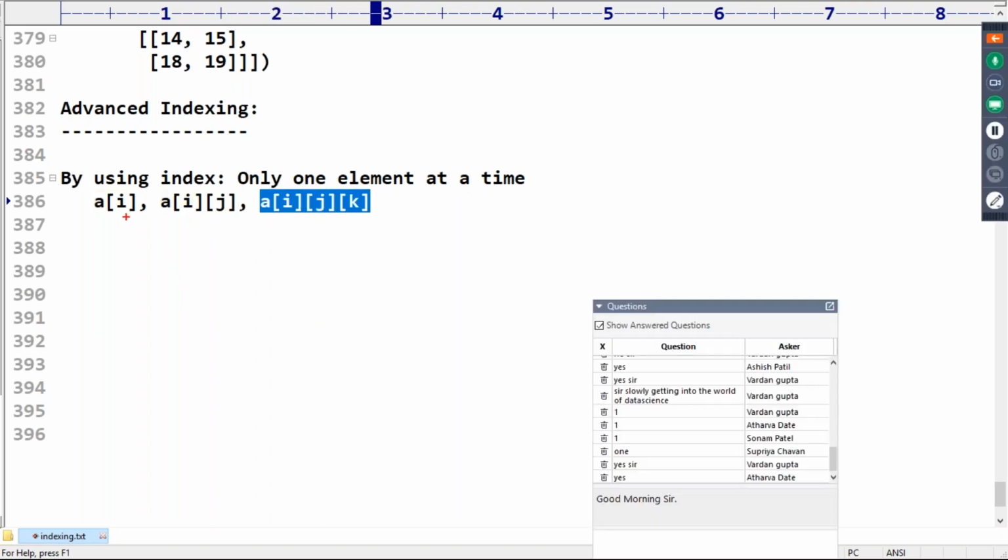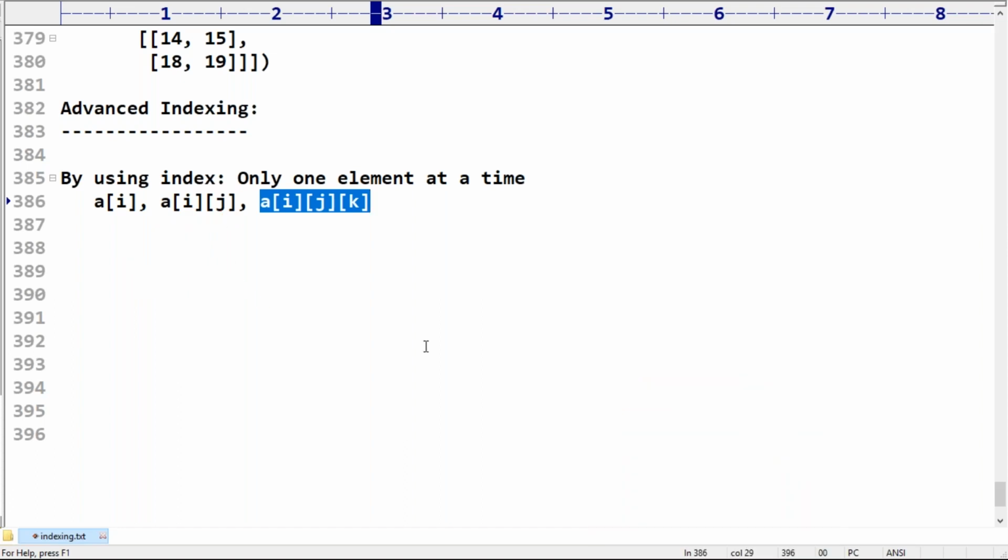In one dimension, it is straightforward, it is the index. But in two dimensions, this is the row index and this is the column index. Remember this one. But in three dimensions, what is this i j k? Can anyone please tell? This i decides which two-dimensional array, next this is the row in that two-dimensional array, and this is the column. Have you observed, right? The first one selects which matrix, which two-dimensional array, then in that which row and which column.